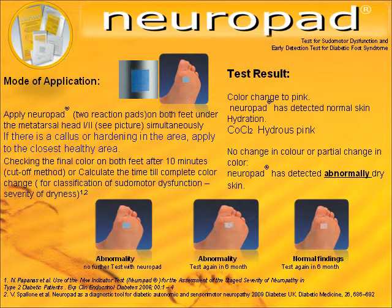Due to the high levels of skin hydration and sweat production in children and adolescents, Neuropathy test cannot be used in subjects younger than 18 years of age. Physicians should also be careful in the estimation of Neuropathy test results in patients with other conditions that lead to symmetrical plantar skin dryness, like Parkinson's disease, Fabry's disease, multiple sclerosis, etc., and also medication like diuretics in high doses and SSRIs with strong anticholinergic action, as well as in subjects older than 70 years of age.